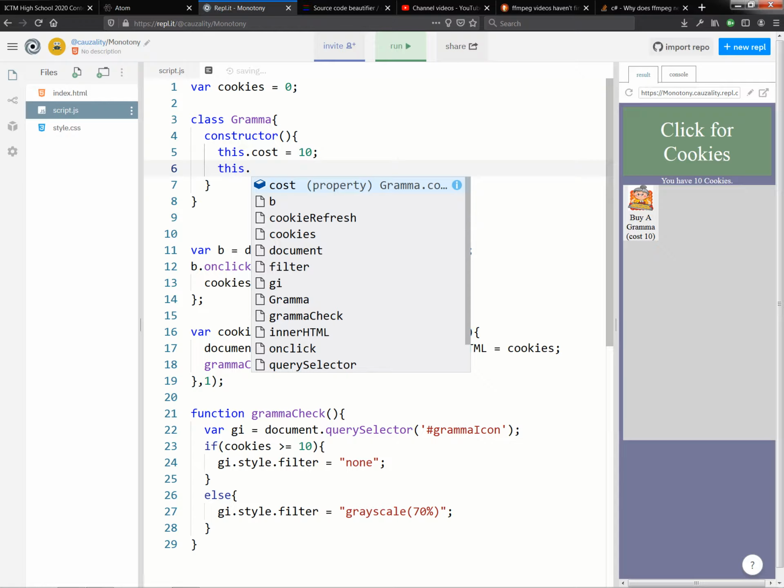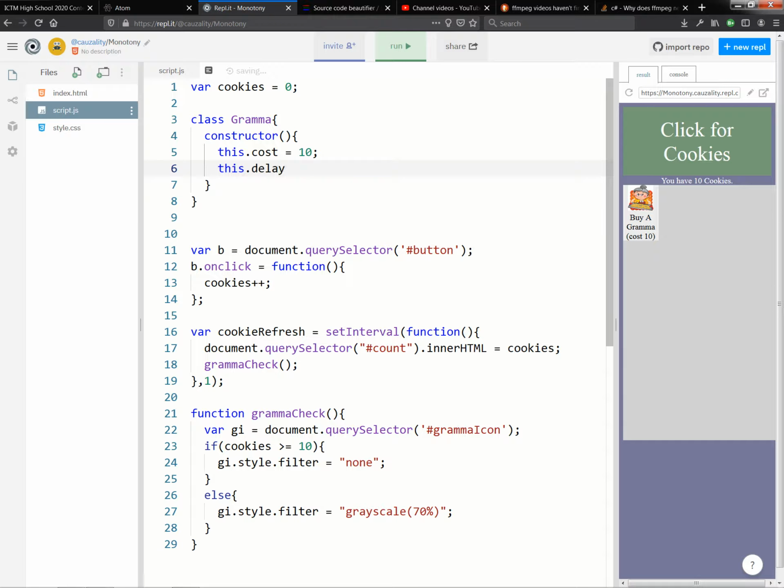This.delay. So how long should you wait in between getting a cookie from the grandma? I'm going to say 2 seconds, so that'll be 2,000 milliseconds. There we go.